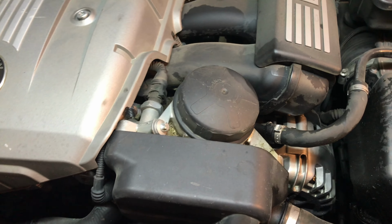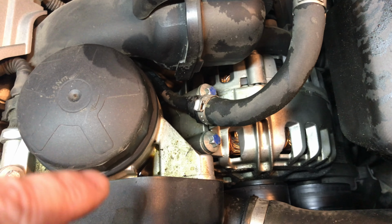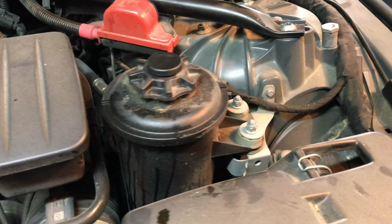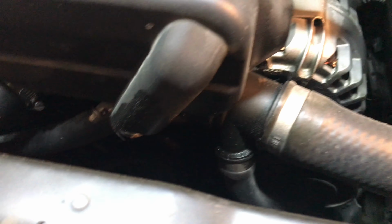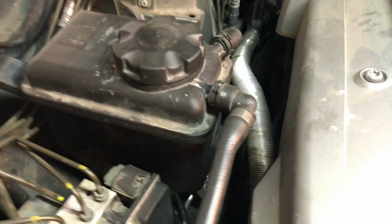Issues will often come from the oil filter housing gasket, which is obviously leaking on mine. Looks like we've got a power steering hose leak or a canister leak right there. Looks like the valve cover gasket that I replaced a couple years ago is leaking as well. And then we've got some plastic that's weeping in the front. And looks like our expansion tank is okay for right now, but I believe it's original, so we'll probably replace that in the pretty near future.